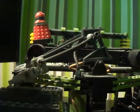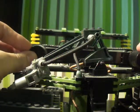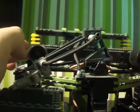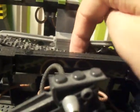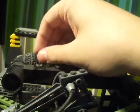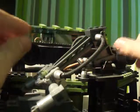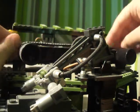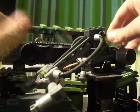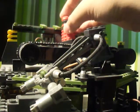Now, this is the problem with the set. You have these little turning dials, which you can move yourself. That's the one problem with this set: the belt is so flimsy and so wobbly, you can see it here, I can push it all the way in. I would have liked a better material. But it does attach to this thing, and it does move freely quite quickly. I would advise holding both ends if you are going to move it, because if you just hold one, it comes off the joint, and it does that quite a lot, to be honest. But it's nice to have something like that. You could put them on there, but you probably wouldn't be able to move them, so I just like to display him there.